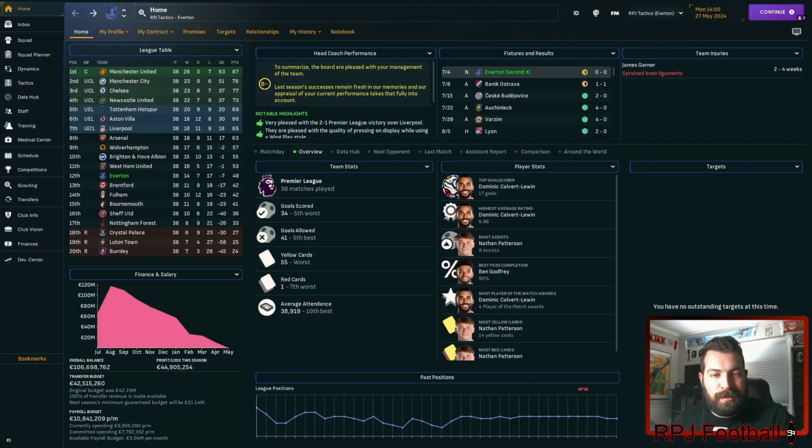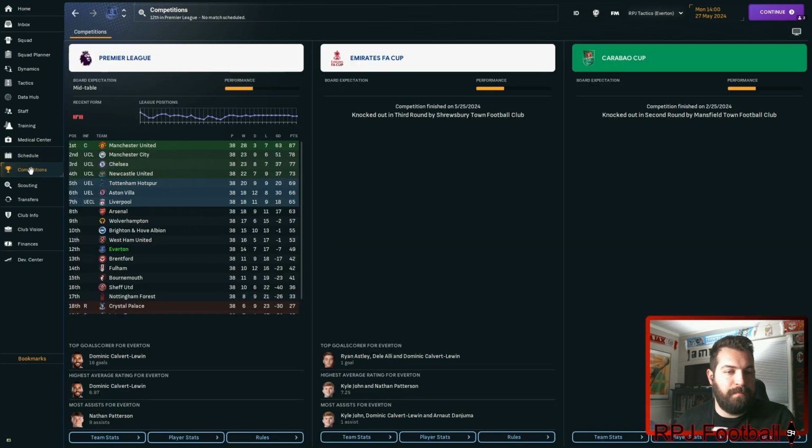Alright guys, so this is the second version of the tactic. And now as you can see, Everton did a lot better defensively this time. They finished 5th, with only 41 goals allowed. They had more losses, but they had a better defense. They just couldn't score as many goals.